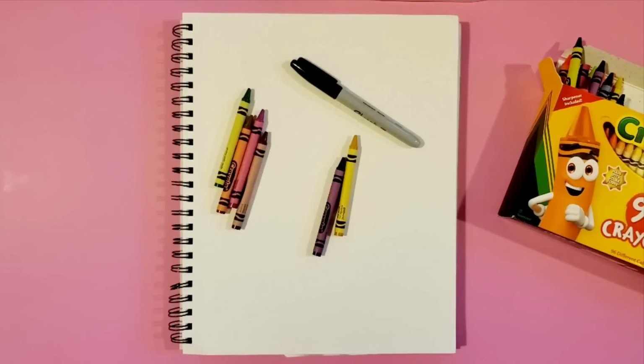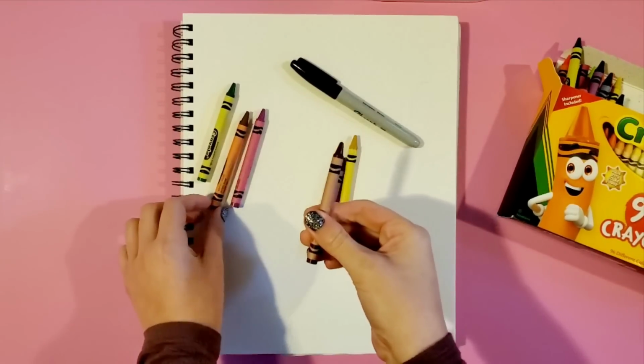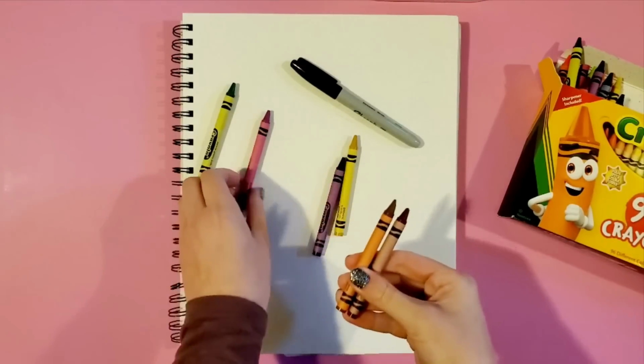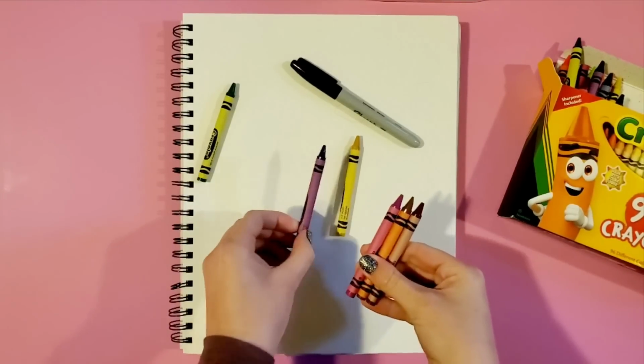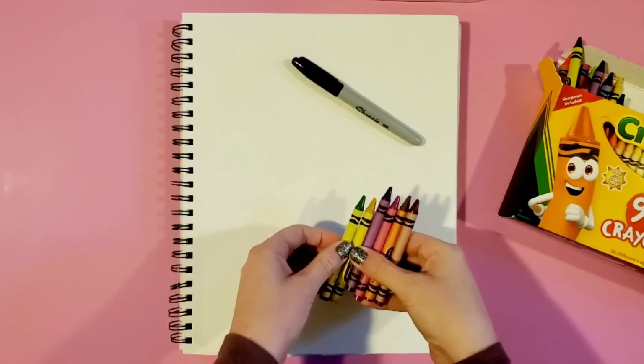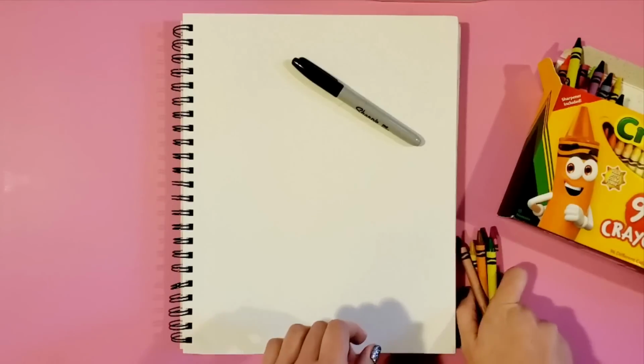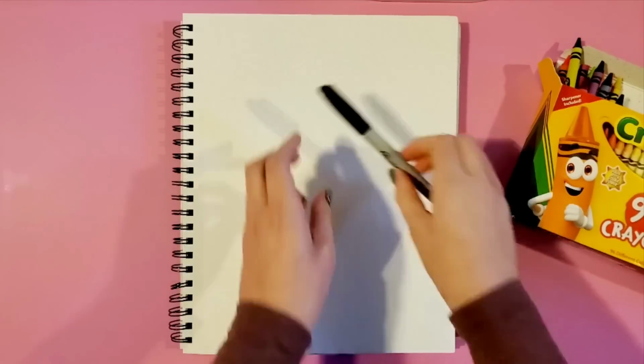I'm going to teach you how to draw a toast to the new year. First, you will need these colors. You need a dark brown, a light brown, a pink, a purple, a yellow, and a green. You can use a pencil or you can use a Sharpie like me.